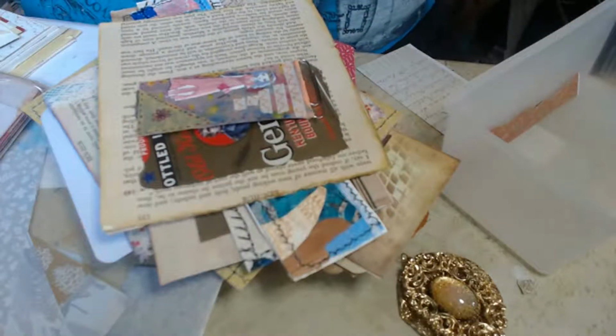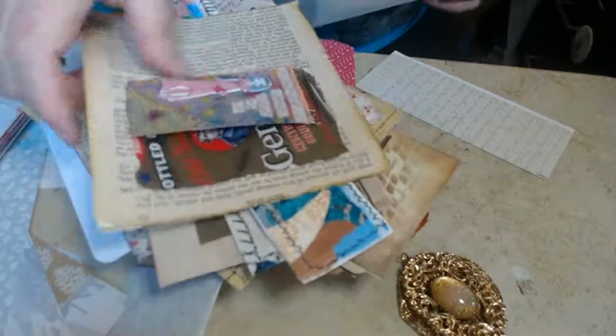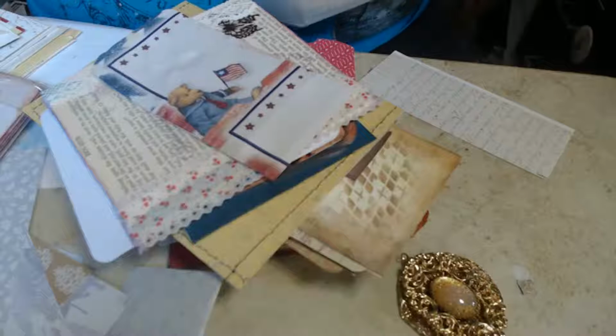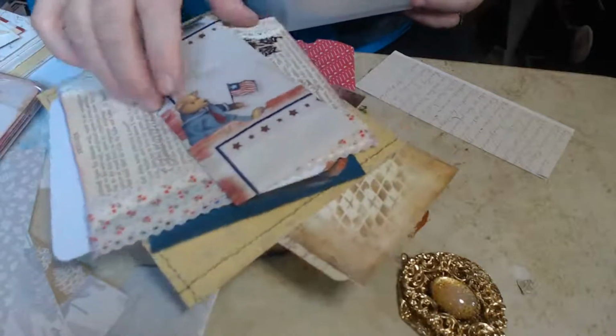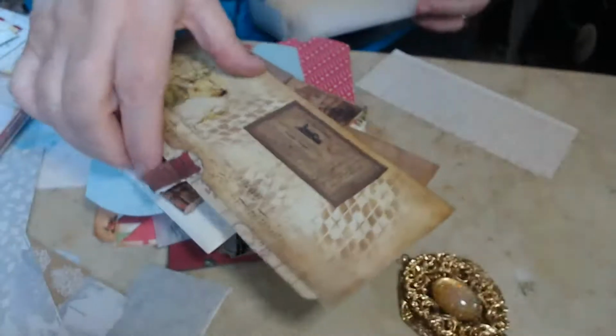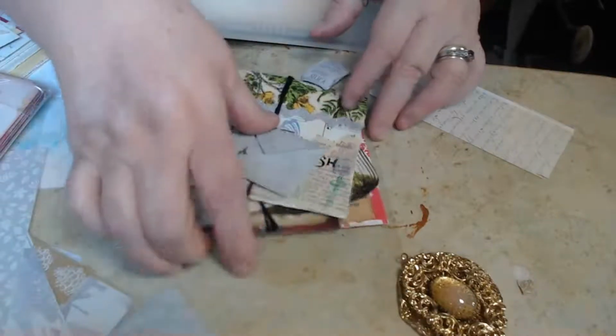So anyway, I have this little box. I got it at Dollar Tree. Surprise, surprise. And I got it specifically because I wanted to keep ephemera in it. Because I make most of my tags 3 inches wide. I measured this to make sure my 3-inch tags fit. Then I think everything that I've got is not even any of that size, so it's just leaned up in here. And then I put all of this stuff that Brenda sent me in here. So I've just got it starting to get full of stuff. I don't know where I'm going to keep it because I don't have drawers or shelf space for it.